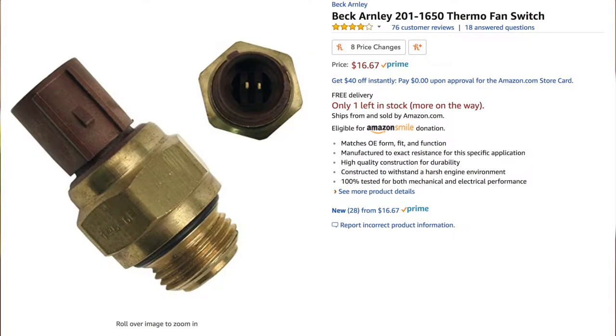Okay, coolant fan switch. I replaced both the fans in the Honda Element and the fan still didn't come on. Go figure. That's what happens when you don't check all your wiring and stuff. That's what happens when you're lazy like me. You just throw parts at it. I think it was $13 or something like that. The fans were $100, but the car has over 200,000 miles on it. Preventative maintenance. We'll just call it preventative maintenance.